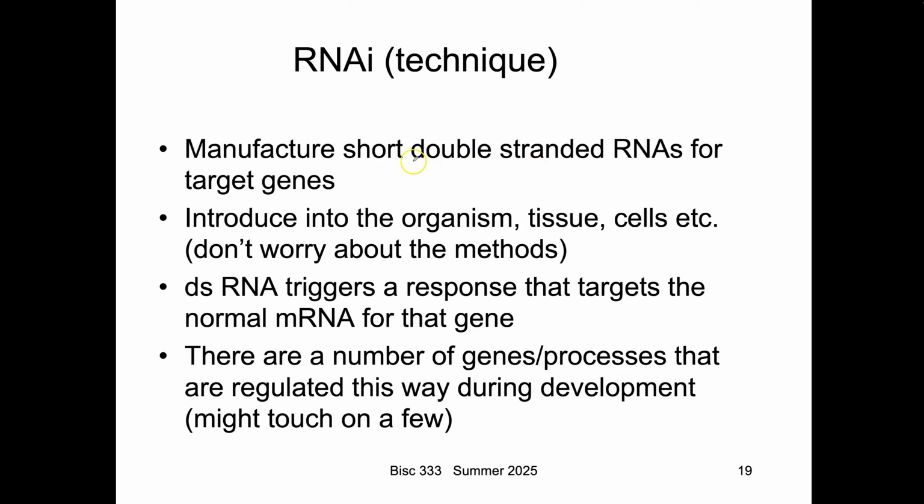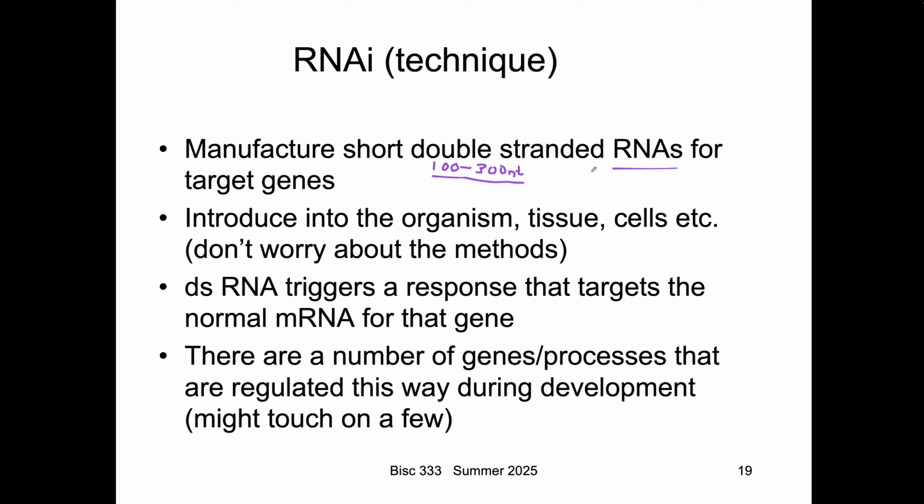And so what we do is we take that gene, we find out what the RNA, the messenger RNA sequence is, and then we don't have to make a whole double-stranded RNA of the entire one. Usually, around 100 to maybe 300 or 400 nucleotides is enough. It can even be shorter than that, but in my experience, this works really well, at least in flies. And so you want to make your RNAs that are double-stranded. Of course, you remember RNAs are normally single-stranded.